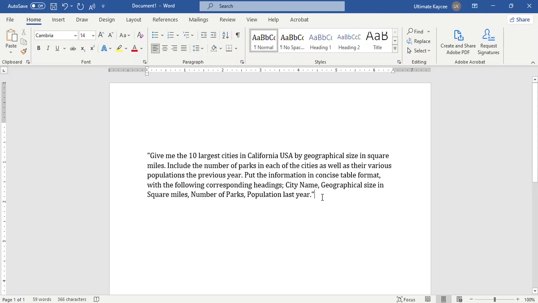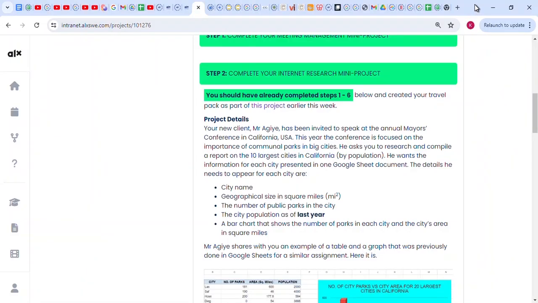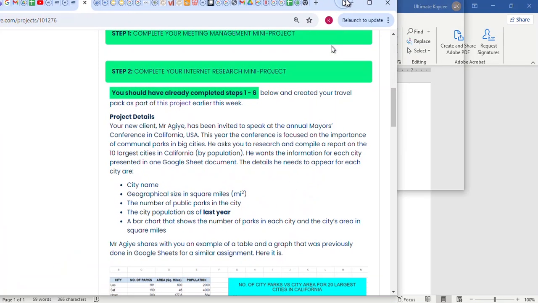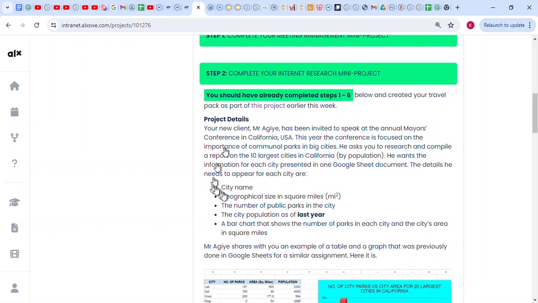So remember, the assignment requires us to make a research and find out the 10 largest cities in California by population. Then we present that information for each city in the Google Sheet, under these column headings.